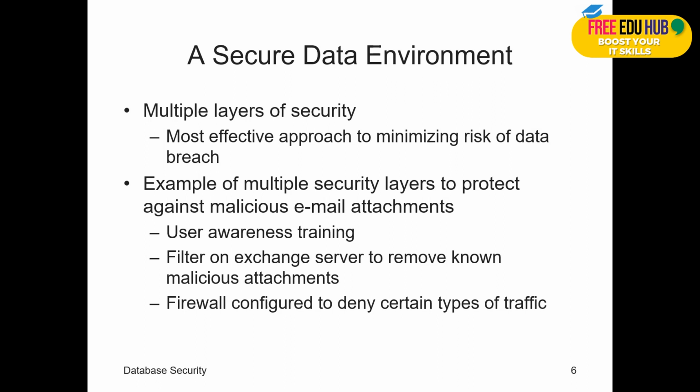Example of multiple layers, first of all, emails and attachments that you are receiving from someone: you must not open them unless and until you know which person it's coming from. Most of them are coming in with encrypted code or executable files. The moment you download it, it would be executed and it would be sitting somewhere in your System32 folder. It would be performing an operation, but you don't know where it went.